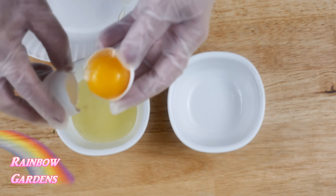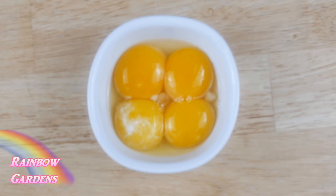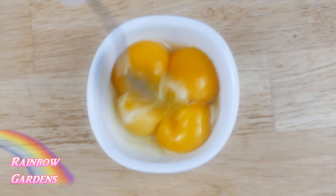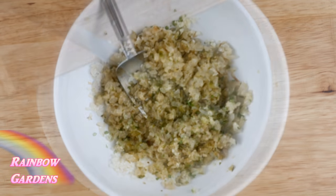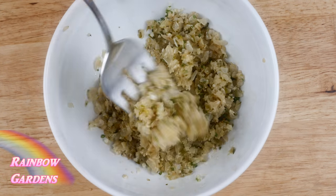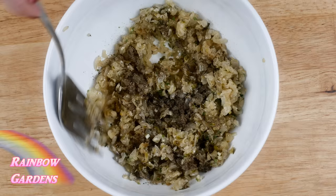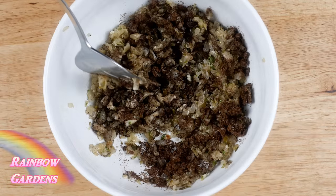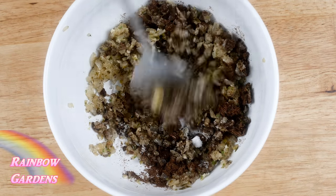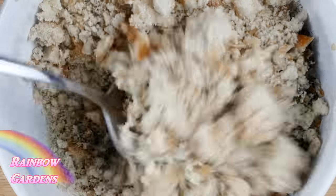You'll notice I'm putting together more ingredients than what I listed — that's because I like to make a large batch at once and freeze some for later. I'll beat up the egg yolks, then into the onion mixture go the garlic and minced dill stems. Mix those together nicely, then add the black pepper, spices, and salt, followed by the bread crumbs, and mix until it's a fine mixture.